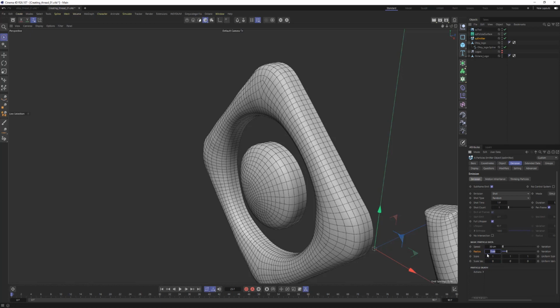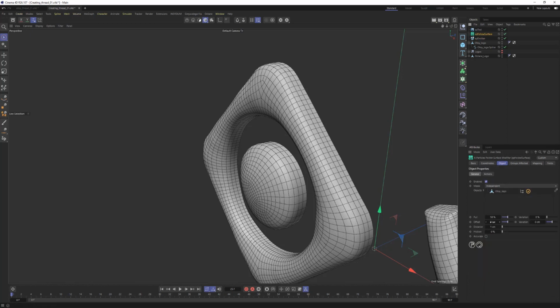Let's change this radius from 3 to something really low, because I want it to be a thread along the surface. I can always go back into the follow surface and change this offset to 0.1 as well, maybe give it a 0.1 variation. So we know that it's going to offset from the surface 0.1, and there are going to be some paths that have a variation of 0.1, so some might go back onto the surface as well. And distance, maybe we'll just increase that a bit more, so there's a little bit more offset from this actual logo. Let's hit play now. Okay, perfect.